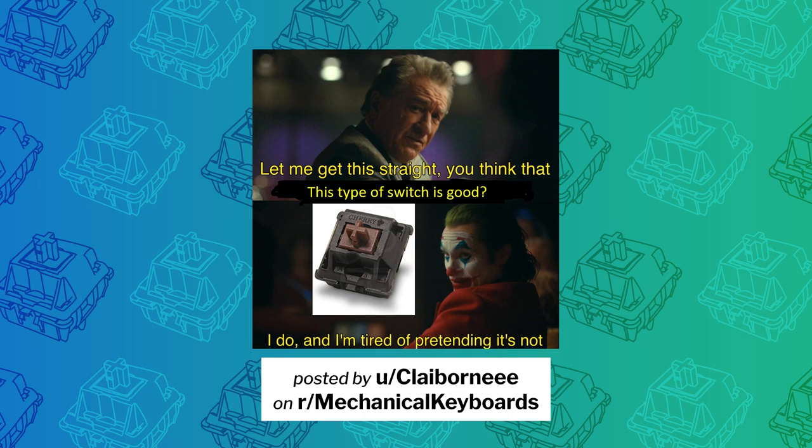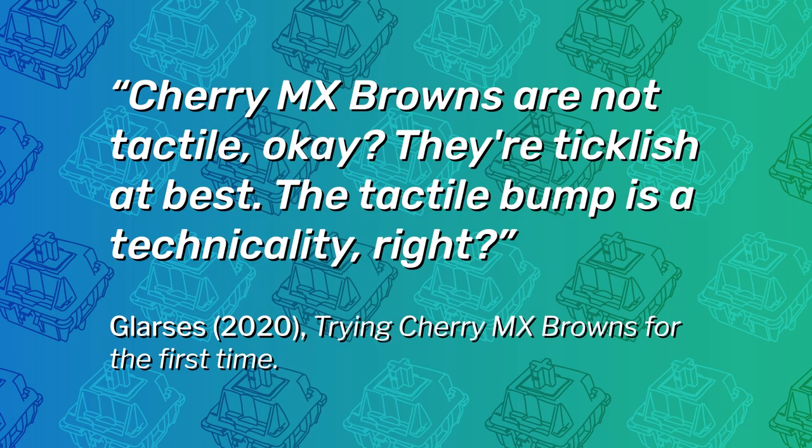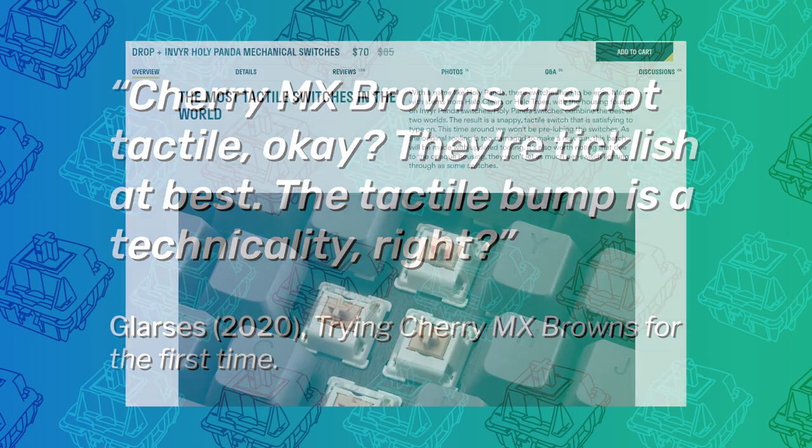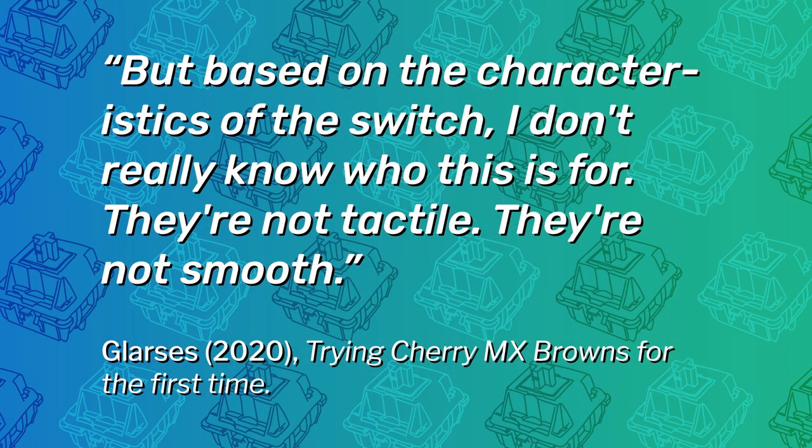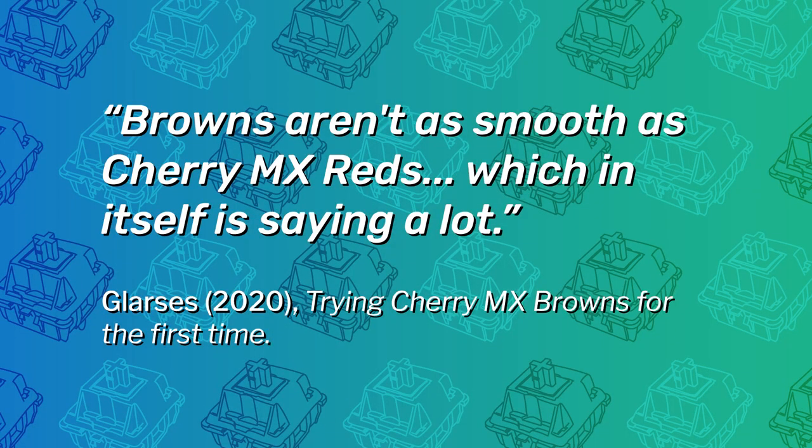The reason for the hate seems to be down to just one factor, tactility. Cherry MX Browns are a very light tactile switch. The bump you feel when pressing them is quite small. This is in opposition to the vast majority of enthusiast tactiles at present, which are hyper tactile. People joke about Browns being basically linear or lament that such a small bump is pointless. Scratchiness is another factor, but since this exists in every single Cherry switch, I don't think we can consider it as a reason that Browns specifically are hated. Although perhaps the combination of that scratchiness with the tiny bump creates a special cocktail that's just abhorrent to some people. I think there's another reason for the hate, but this is just a personal theory.